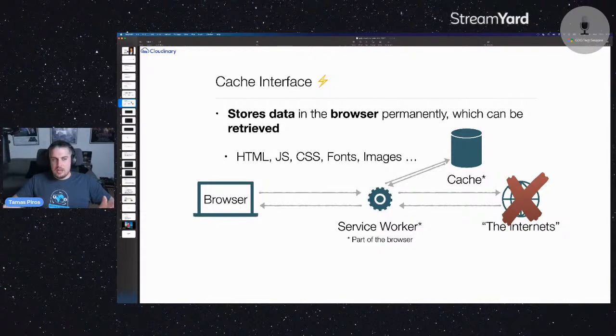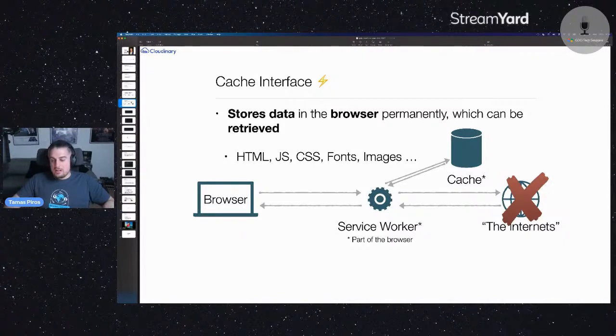So basically, you have your requests going out, and the service worker can, as part of its operation, cache those resources. Now, those resources that you can cache can be literally anything. It can be HTML files, JavaScript, CSS, fonts, images, videos, it doesn't matter. And when the same resource is being requested for the second time, or any subsequent times, the service worker has an option that it says, hey, you're requesting this particular font.